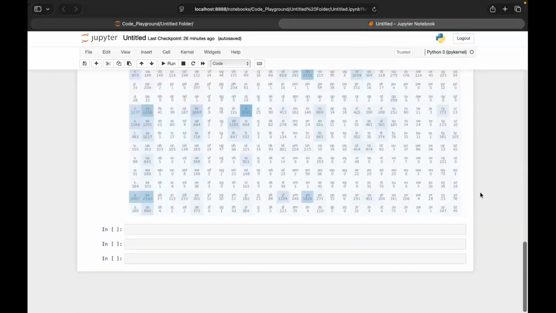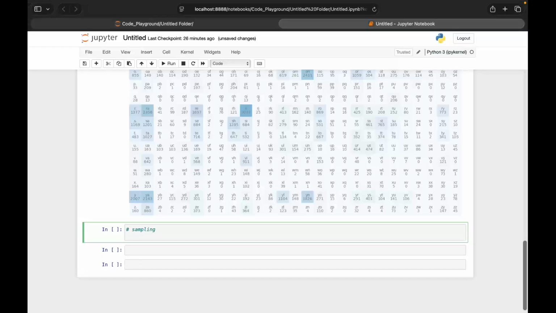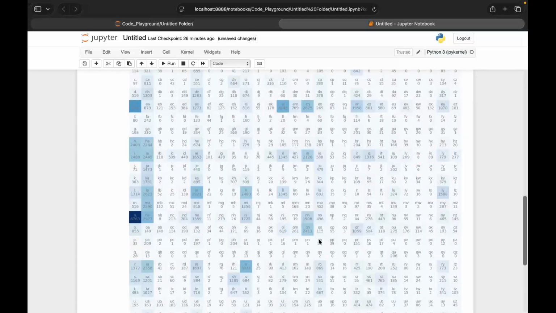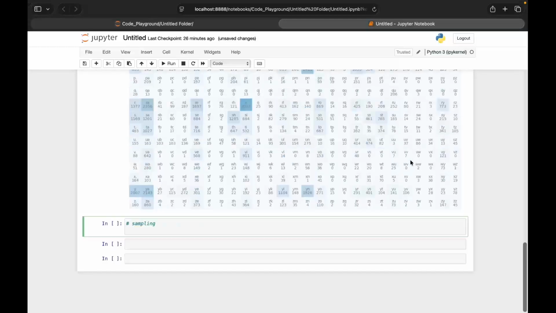Now we have everything ready, now we can sample. So let's do the fun part. Let's sample names. Sampling means that I want to generate names based on these counts. So let's understand this intuitively. If BA repeats 321 times, then it means that BA should be repeating, right? If the dot-dot bigram does not repeat, then it means that while we sample, we should not see dot-dot while we sample names. So this is kind of our main thing that we need to sample.